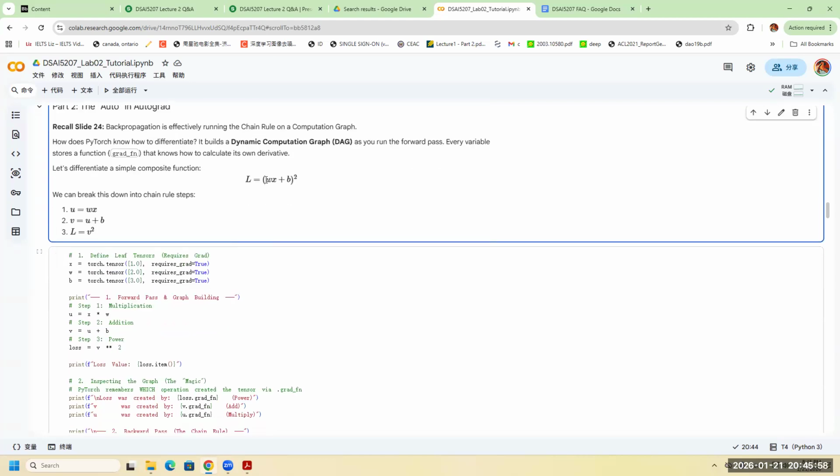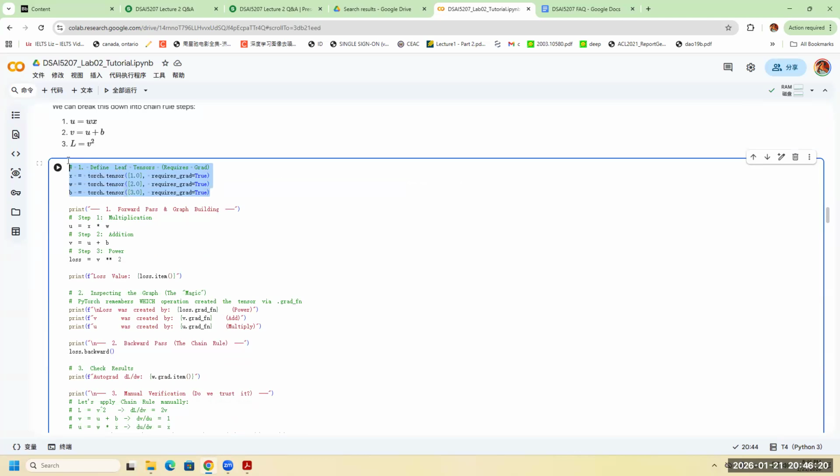For example, we have a simple function, (w times x plus b) squared, and it can break down into a chain of rules. First, a matrix multiplication, an addition, and a square operation. We set those variables in PyTorch, and they will create a node for each of the variables.